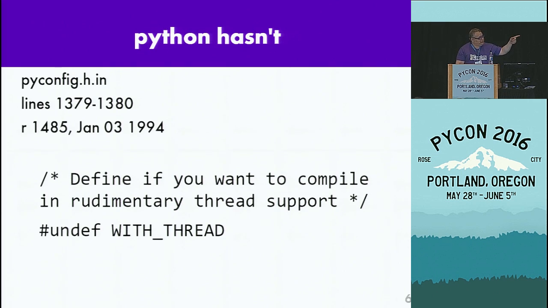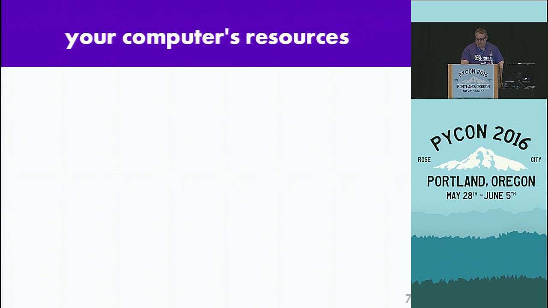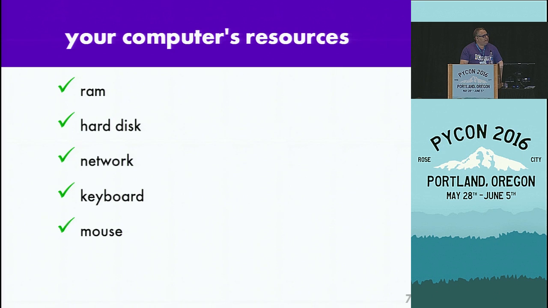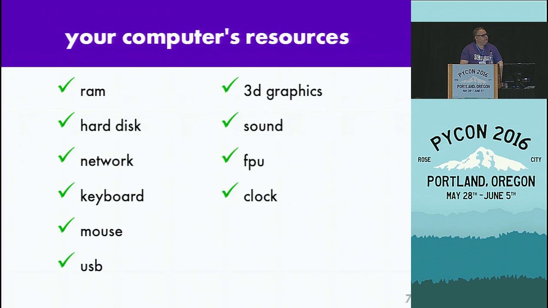This is a comment actually sitting in the Python source code right now. "My suggestion is that it's time to consider moving beyond rudimentary thread support." After all, your computer has all these wonderful resources, and Python is able to take advantage of all of them, except for the multiple cores. And this is kind of a sore point. A lot of people say, if you have a problem, you can go multi-process, and then of course, yes, you can take advantage of the multiple cores. But there are definitely problem domains where that's not true. And those people would maybe love to use Python, and they just kind of can't.